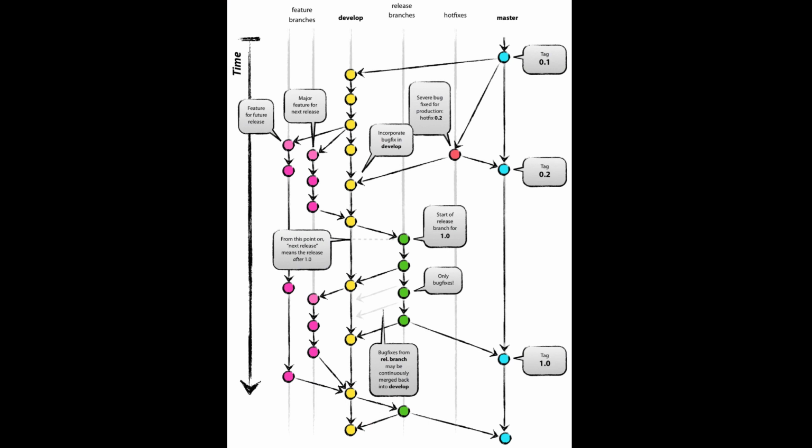I've watched a few tutorials on Git Flow lately, and Git Flow is something I've used for a good long time now, and I feel that the tutorials are kind of missing the point of Git Flow a little bit. Often you'll be presented with this diagram, and it looks overcomplicated, but in fact, for most developers, most of the time, you only need to be concerned about a tiny part of this diagram.